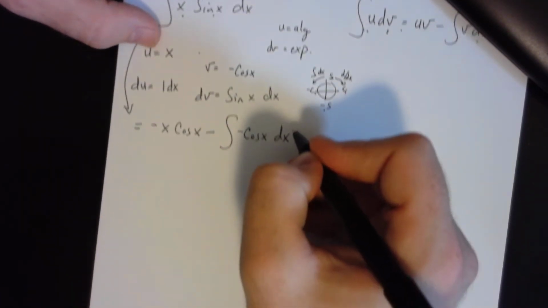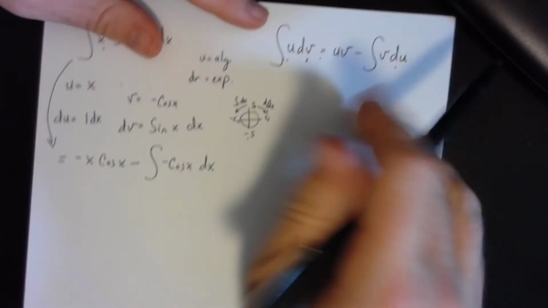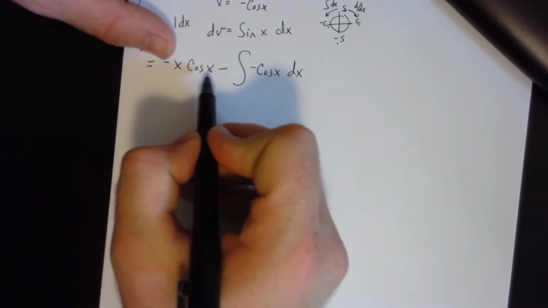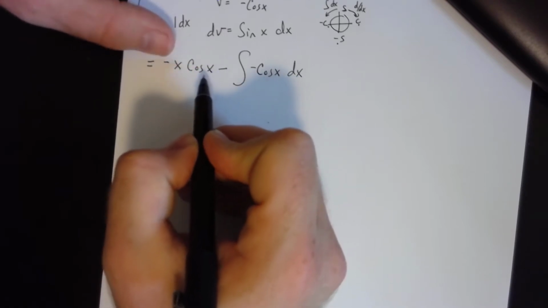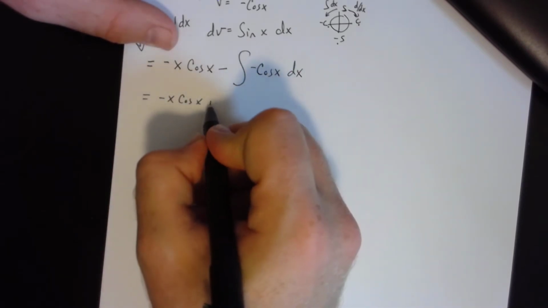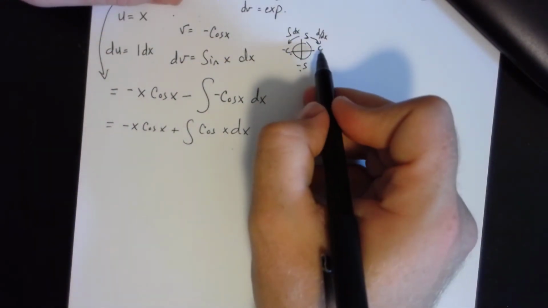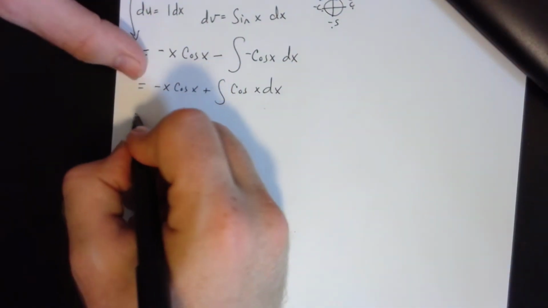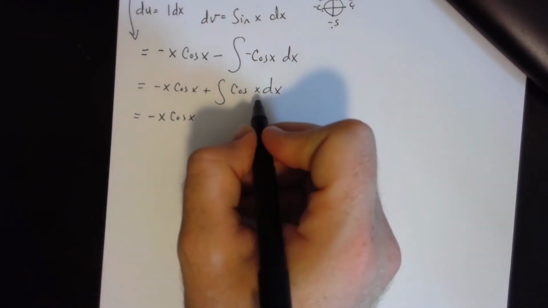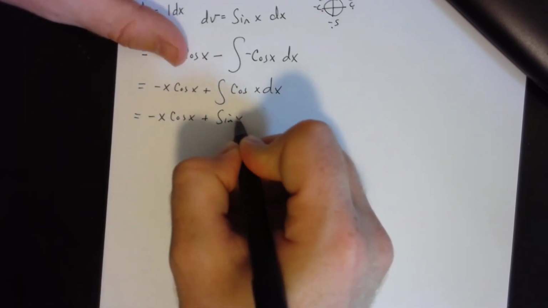And again, notice, by letting u equal x, dv equals sine of x, utilizing this formula, we end up with an integral that should be easily evaluatable. Keep in mind, this stuff right here doesn't change. That's the part that already came out of the integral. My next step is to recognize that the negative times the negative is a positive, and the integral of cosine, again, if you want, you can follow this rule right here, goes backwards to just sine. So this is nothing more than the negative x cosine of x. The integral of cosine is simple, and that's the intent, this secondary piece should always be simple, plus sine of x plus c.